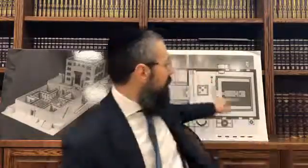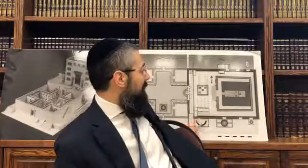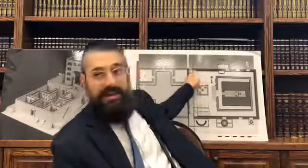First of all, it says that they were all in the Ezrat Yisrael. That's how the Rambam started off. He says, Shmona l'shkhot hayu be'ezrat Yisrael. There were 8 offices, 8 chambers in Ezrat Yisrael. This is Ezrat Yisrael. So if it says they were in Ezrat Yisrael, it only makes sense they were in Ezrat Yisrael. These 3 are in Ezrat Yisrael. They're not outside. These 3 have to be in also.